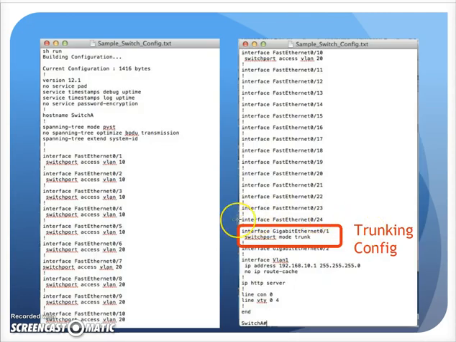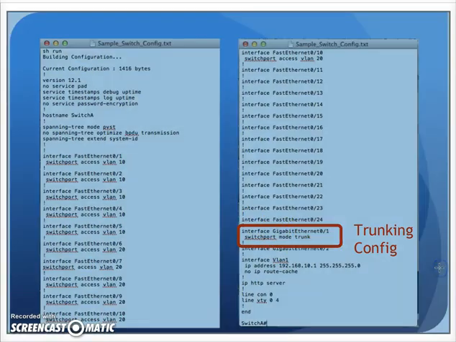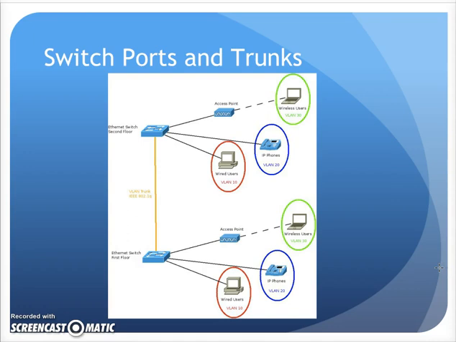And here would be an example on the router of a trunking port. This, as you look down here, switchport mode trunk. This gigabit port has been trunked. So it's going to take any traffic coming from these VLANs, frame tag it, and pass it out this port. That's what it's going to do. And then whatever's connected to it will start reading that and understanding it.